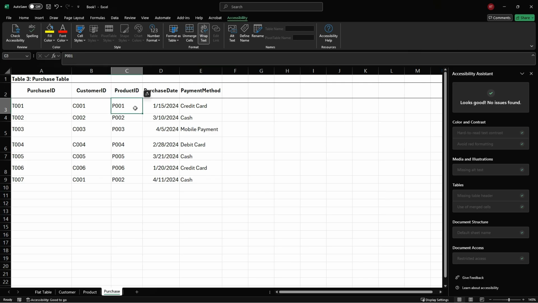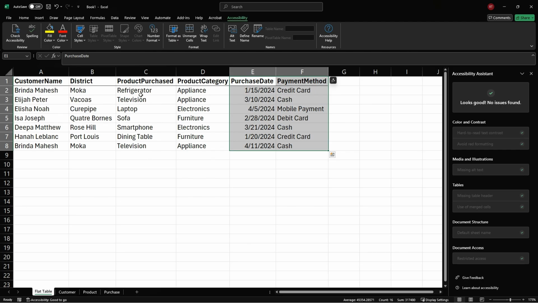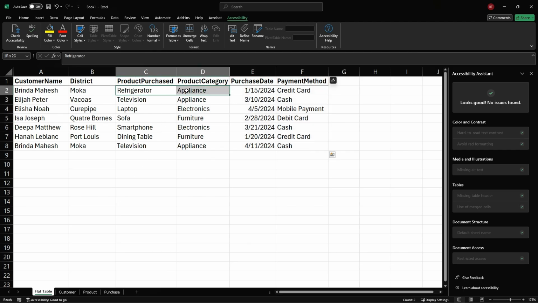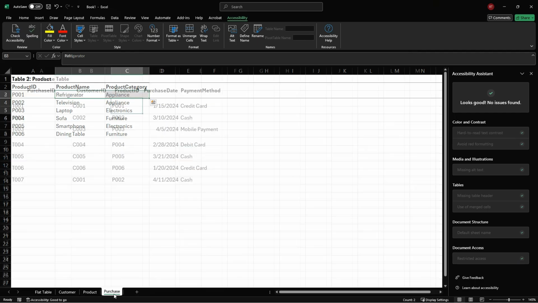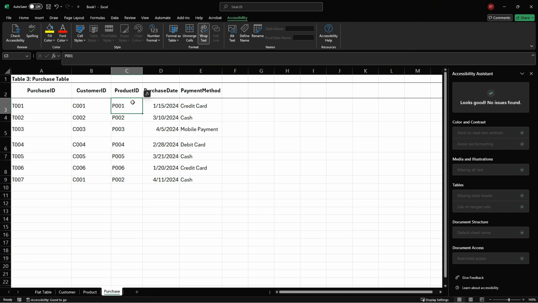Then you have the product ID that is purchased. You will see that Brinda Mahesh purchased a refrigerator appliance, so that is supposed to be linked to the product table with refrigerator and appliance. As you will see, it is PO1. So he purchased product ID PO1 with all the details relevant to that product ID.